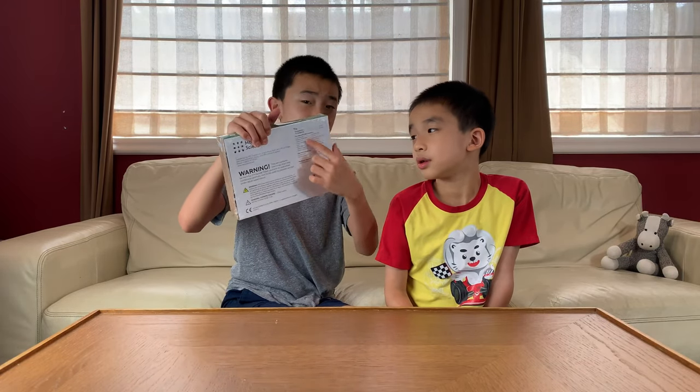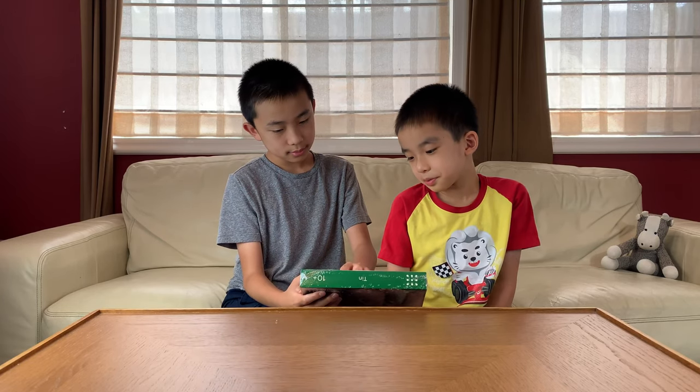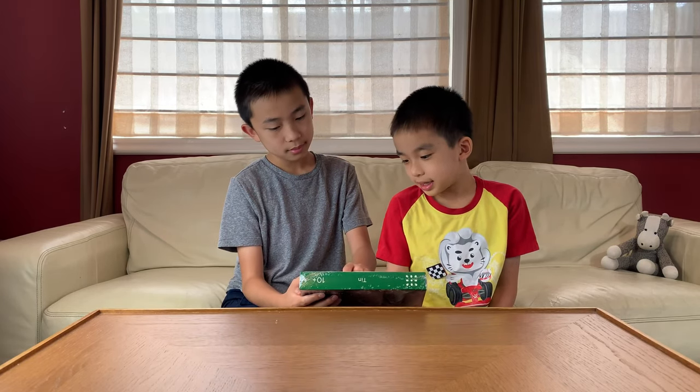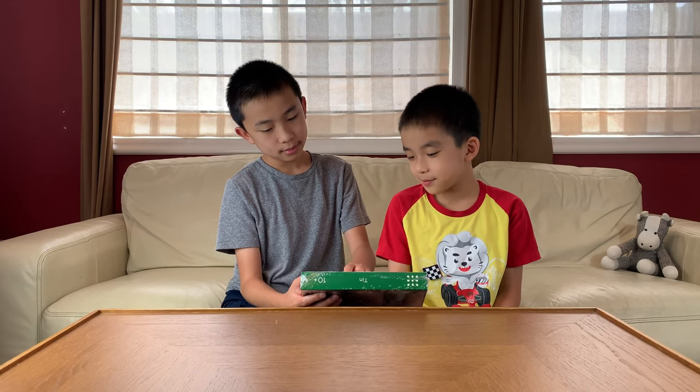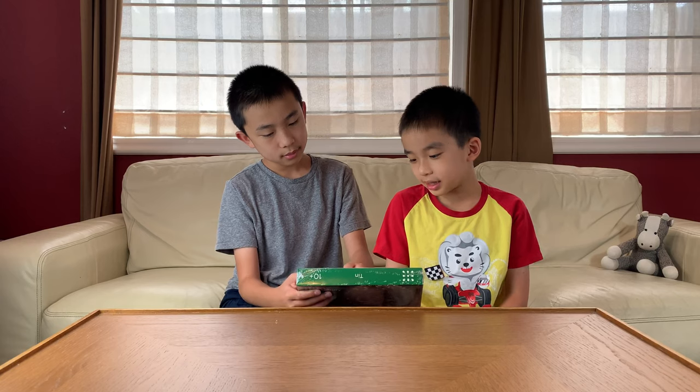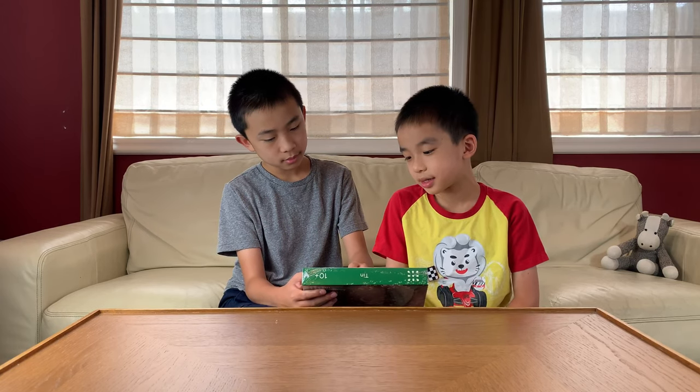On the back, you can see the number of experiments and how long they'll take. There are two experiments. The first one is tin dendrite, which takes 10 minutes. And the second one is tin hedgehog, which is 20 minutes.